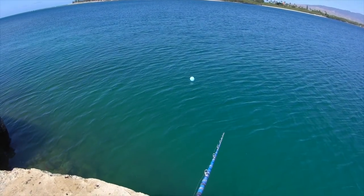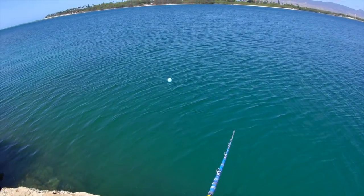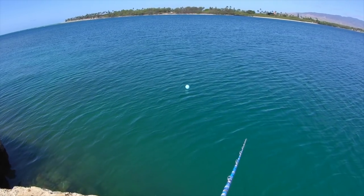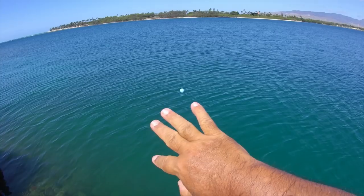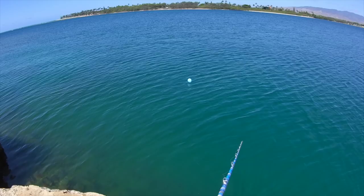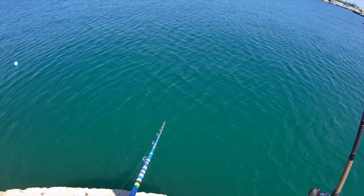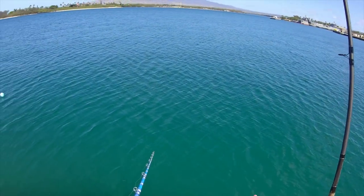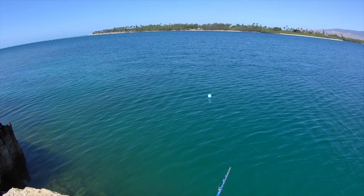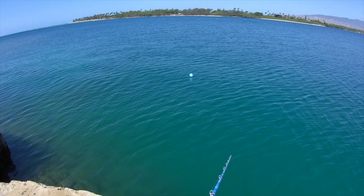I'm floating it out now. The wind's at my back, so it's going out. I can tell the bait's going this way, so the current's coming in, but the wind is overpowering the current, taking it out. I came over here on the corner so I catch the wind coming out over here. Once it gets far enough away from the pier for the wind to catch the balloon, then I'll bring it back over there and pan it out from there.